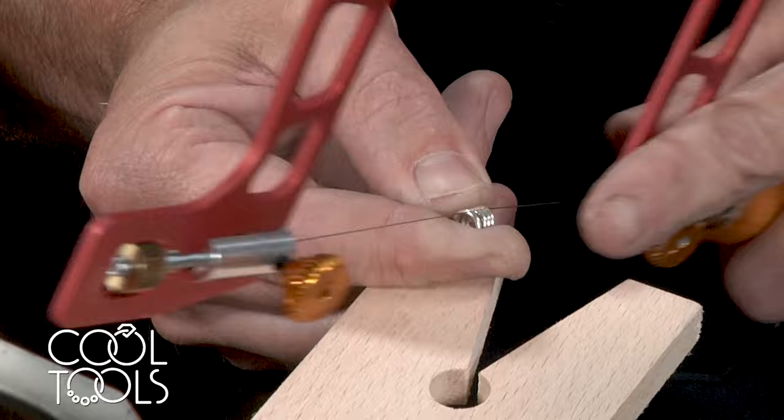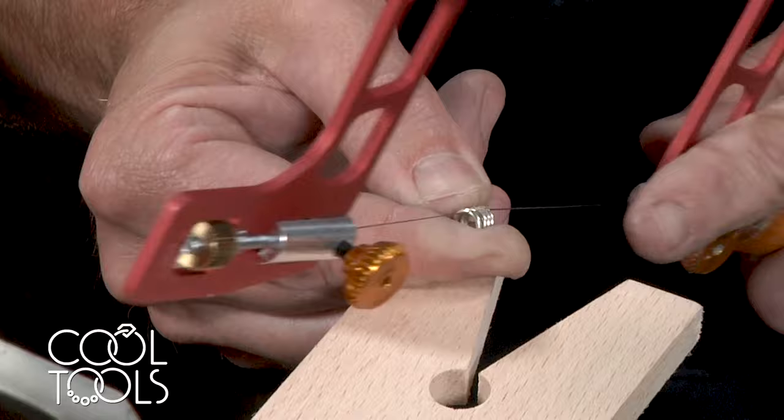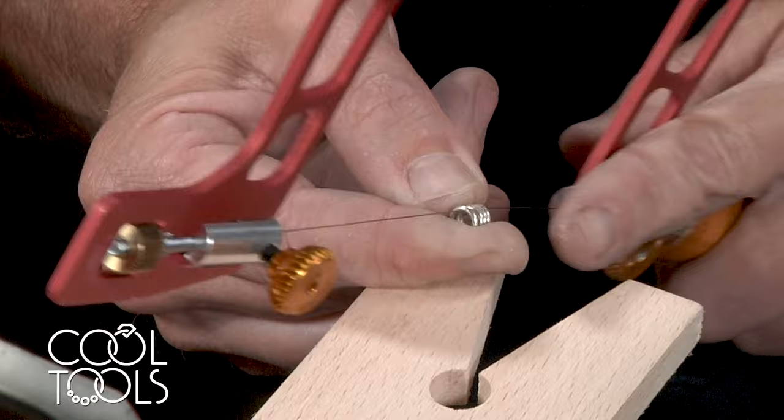If it's starting to chatter too much, you can add a little bit of lube to the blade, but so far we're doing pretty well here.